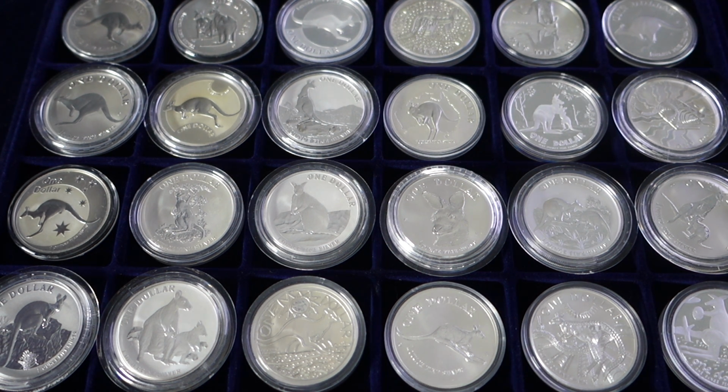So basically this is questions I've been asked regarding silver I do and don't collect. The title's silver I do and don't collect, but it's mainly been on silver types that I collect and why I don't have them in my stack, and regarding certain coins I don't have in my stack. It's a lot of questions I get asked about them, and basically a few other questions on what I think of certain other coin series.